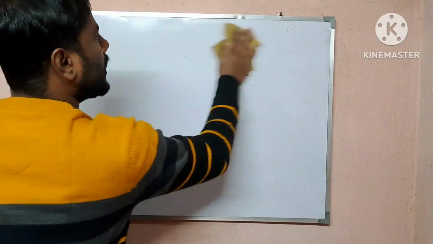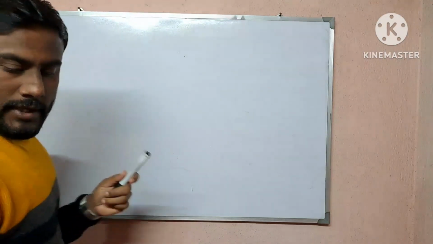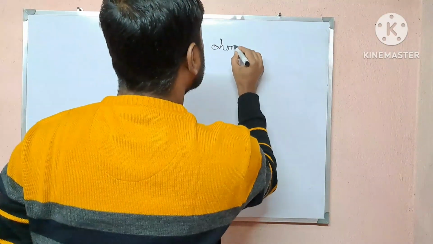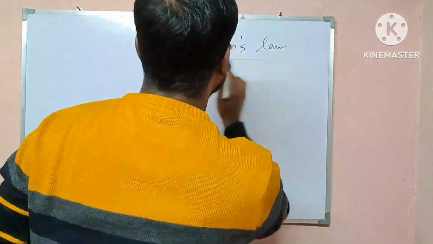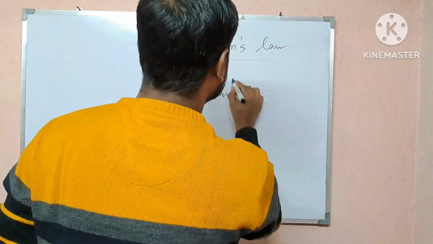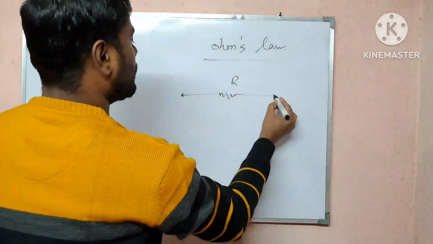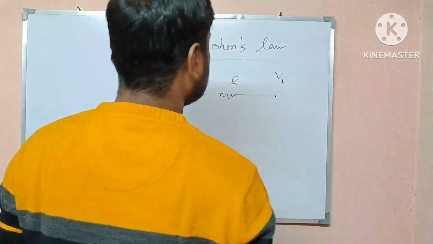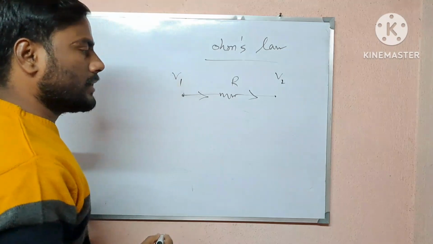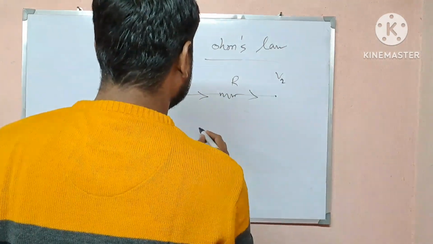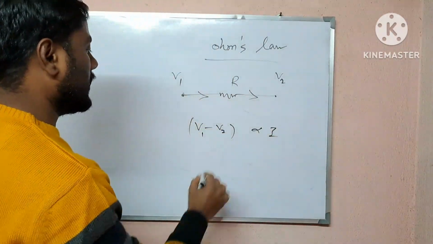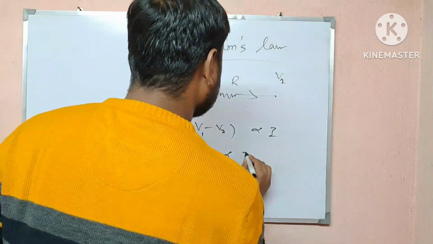That's it. Now I will explain a few things. Just like we all know, what is Ohm's law? Actually, Ohm's law told that whenever there is a potential difference, let's say it is a wire having resistance R, and the potential of that end is V1 and the potential of that end is V2. So if V1 is greater than V2, then current will flow in this direction, and the current will be directly proportional to the potential difference between the two ends. Let's say V1 minus V2 is equal to V, which is directly proportional to I.